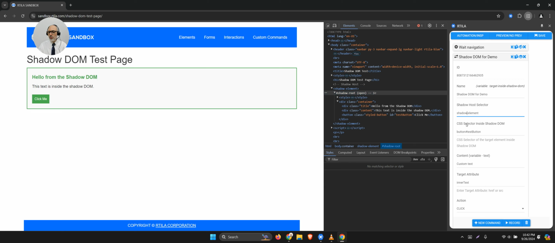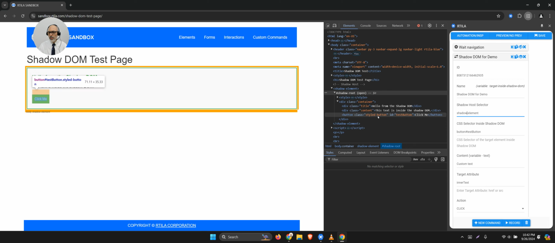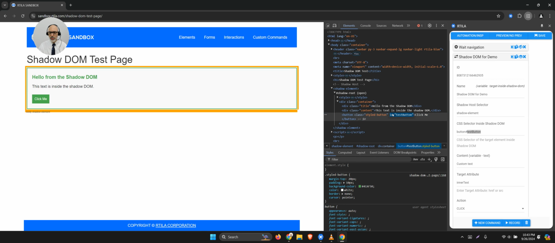And then you need to look for the CSS locator for that button or whatever field it is inside the Shadow DOM, and for us it is this one here, and its ID is test button. So it's a button with ID test button. So this is how I did it here, but you could also write it in this way. I can say button and then open close rectangle bracket, and I put the whole attribute in there, which is test button here. So it will target exactly this test button inside the DOM.